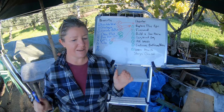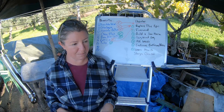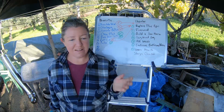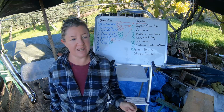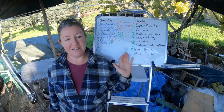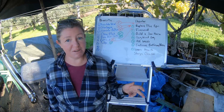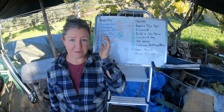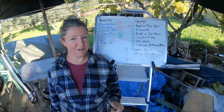Basically I just need to sort out my firewood, get everything organized, get everything chopped to size. My wood stove will fit the logs that will come, but they're just a little bit too unruly, so I need to chop off the ends of them. Living off-grid, having a wood stove, and not having a good supply of firewood is really annoying, especially when it gets really cold, especially when it's wet outside. So I need to organize that and make my life a lot easier later on. It's also going to involve stacking 2 meters cubed of firewood that I'm getting delivered next week. It's going to be a lot of work, but if it's done properly, I'll be very happy for it later on.